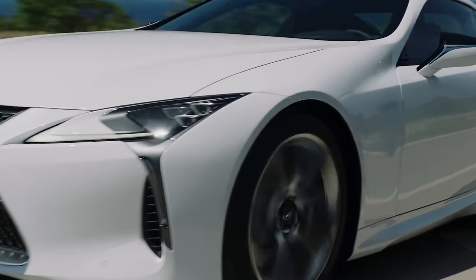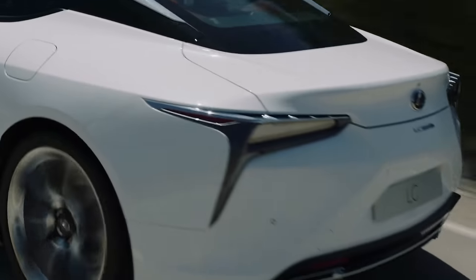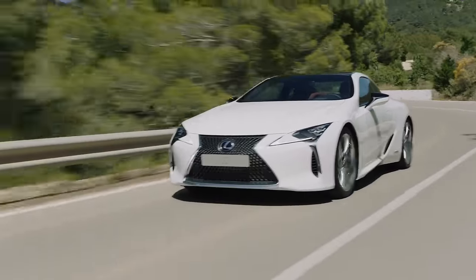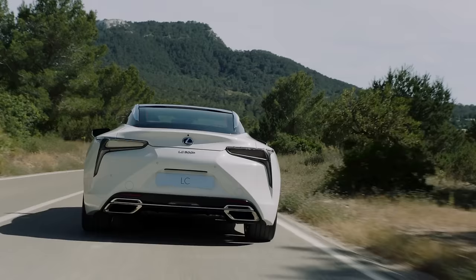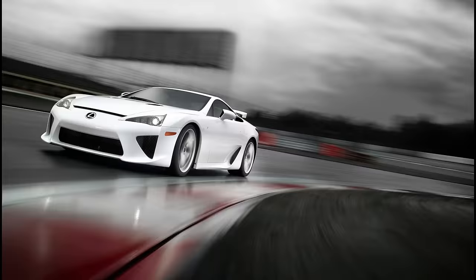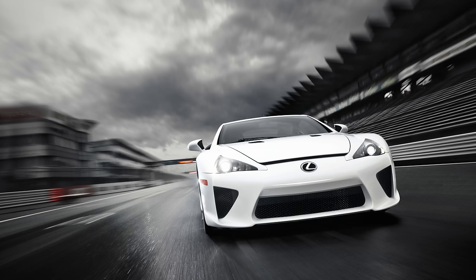The first is that Lexus's naming structure doesn't do its performance cars any favors. An LC doesn't have the same presence as a Chiron or an Aventador. It doesn't tell me what the car is or how special it is. It just tells me an abbreviation that most people don't know the definition of. The Lexus LFA, which stands for Lexus Future Advance, is an outlier, not because of its name, but in spite of it.